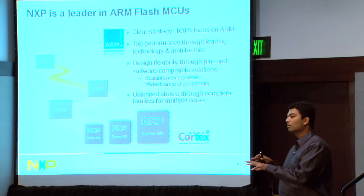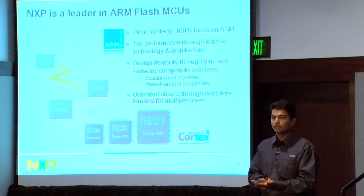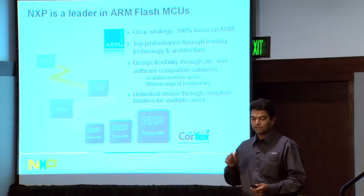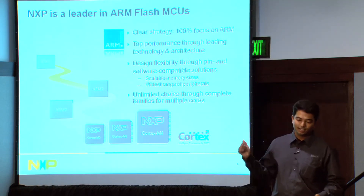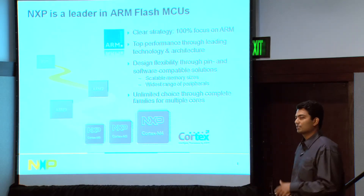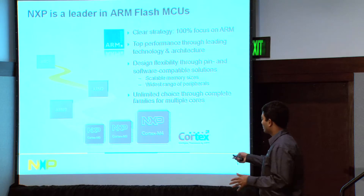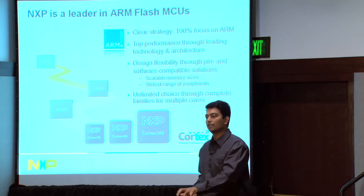Especially now with the Cortex-M4, we have a dual-core option within the same chip. We also have unique peripherals called serial GPIO, which basically helps us emulate any serial interface on that controller. So for example, if a customer says they need one extra UART, that serial GPIO block enables us to implement SPI, I2C, or UART. We also have a state configuration timer for complex motor control algorithms, and a SPI flash interface called SPIFI on the Cortex-M4 parts. So the Cortex-M0 is our entry to 32-bit, which we are saying is the solution for existing 8 and 16-bit applications.